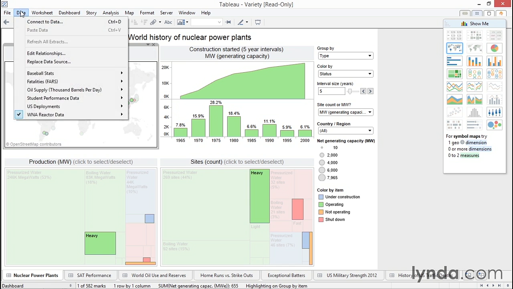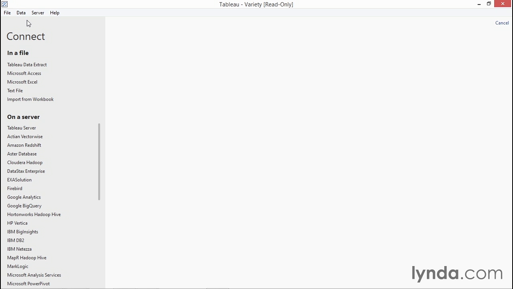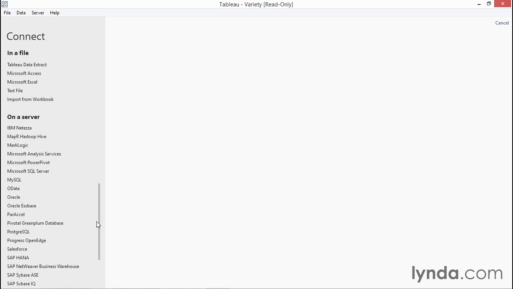So I'm going to go over to Data and say Connect to Data. Now you can see in terms of the data connections, I've got a trial version here. You'd have to actually purchase this to use it in production. It's great for proof of concepts to actually pull the data all the way through and visualize it. You can see it connects natively to so many sources, including almost every Hadoop distribution. So you've got Cloudera Hadoop, you have Hortonworks Hadoop Hive. Scroll down here. Notice we also have Google BigQuery, which is that alternative that I showed in an earlier movie.